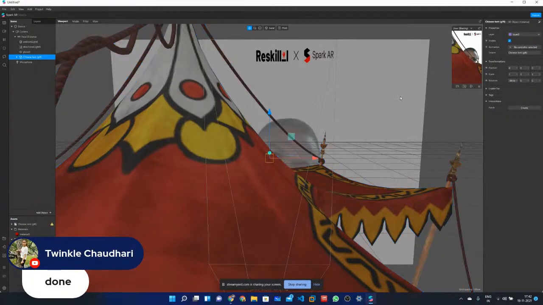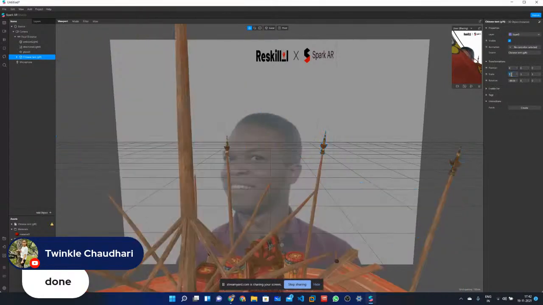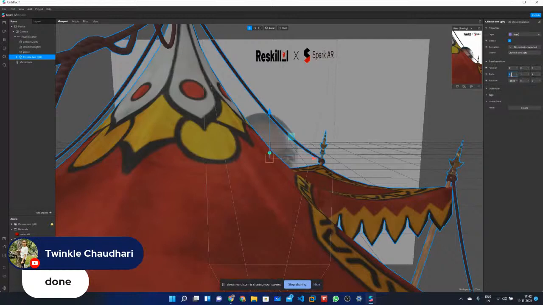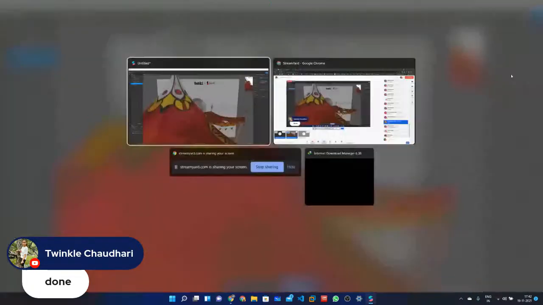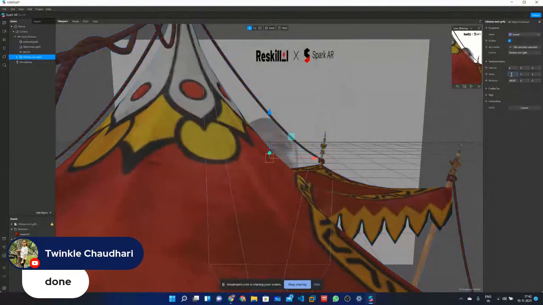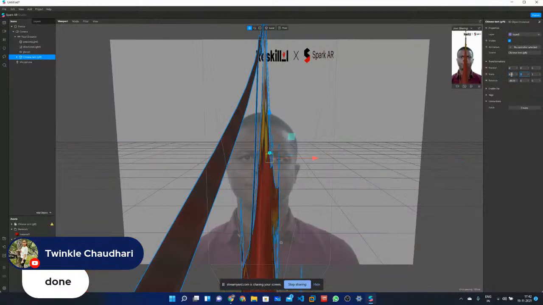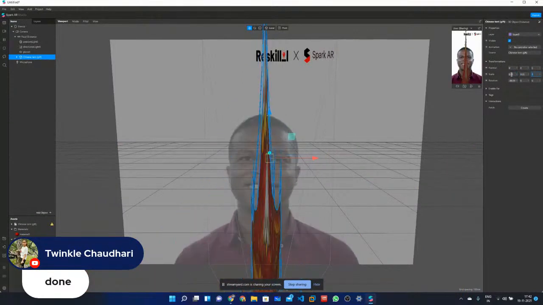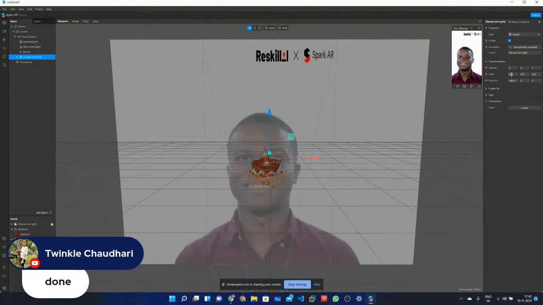Using the central menu for resizing will be much harder, so we will be using the scale option, which is available on the right. I will select the Chinese tent object and resize it. One here represents 100%, but we want to resize it to somewhat smaller. So we will use 0.05 to make it 5% of actual size, 0.05 in y direction, and 0.05 in z direction.